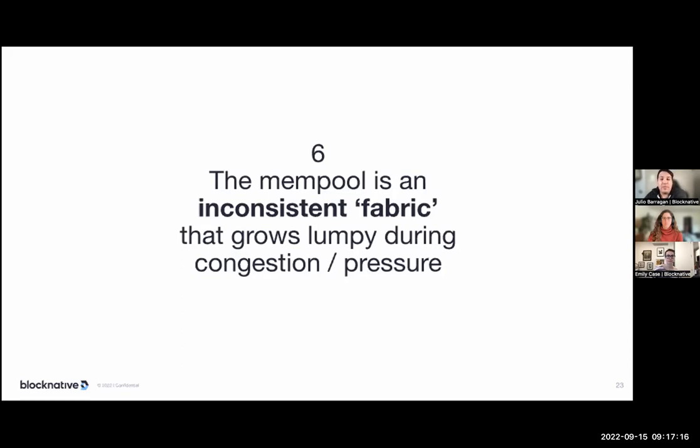And that's largely due to the conditions of network congestion and mempool pressure, specifically as congestion builds. So as pressure and congestion build, the fabric gets a lot more lumpy, and any one node will start to have less and less of a representative census level view of the entire network during those periods of high congestion, high pressure. Also, that's unfortunately usually when we need to know the most about what's going on with your transaction, because things are slowed down, gas prices are really high, there's money moving, and you're facing a lot of transaction anxiety. But during congestion and pressure, it can be pretty tricky to figure out what's actually going on.